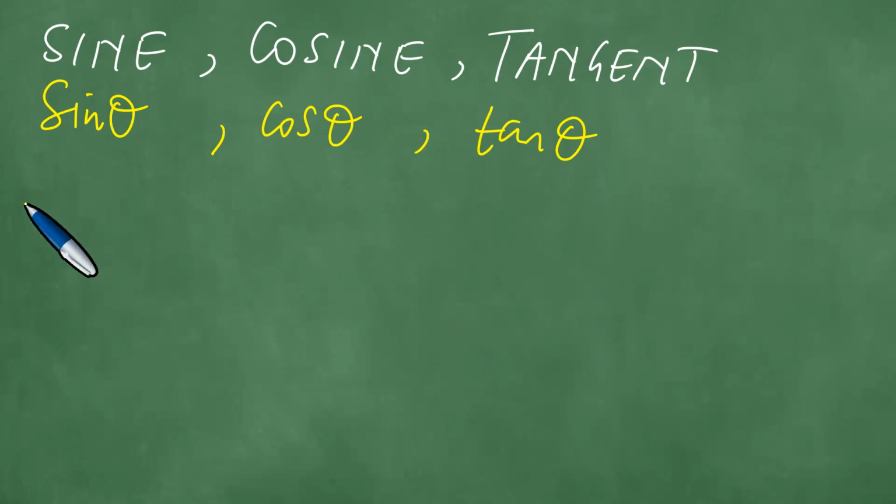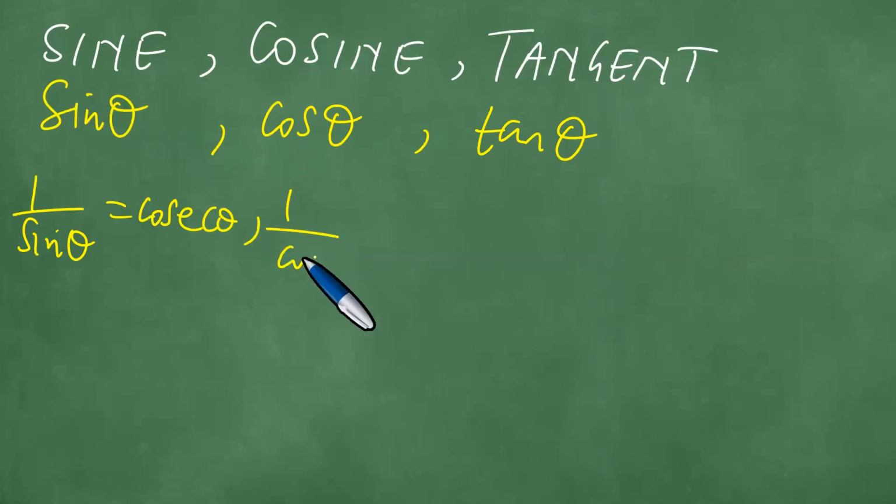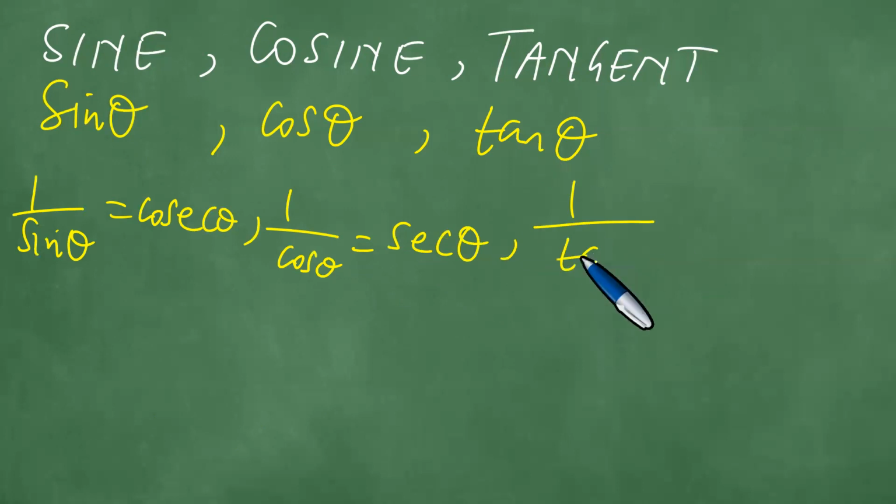But in mathematics in general, you will learn that you can take the reciprocal of the sine and it becomes something we call the cosecant. If you take the reciprocal of the cosine, you get the secant of theta. If you take the reciprocal of the tangent, it becomes the cotangent of theta. So there are six basic ones, but in the current curriculum, it is popular that we emphasize the three in the schools. So we note these here.